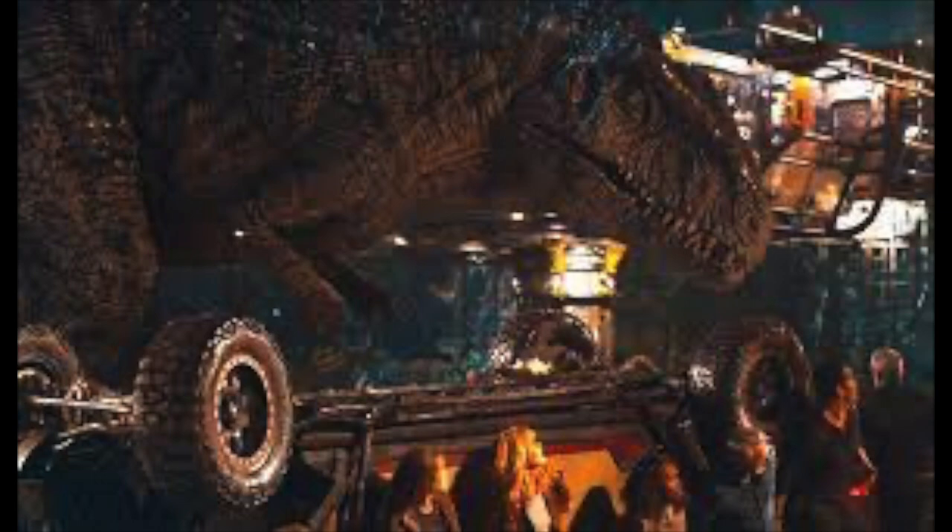It wasn't long before the raptors found the Giganotosaurus, who was busy fighting a Therizinosaurus. The Therizino was struggling to defend itself, and it looked like it was going to die. Claire used the laser she got from Soyona and pointed it at the Giganotosaurus, then pressed the button, setting the Atrociraptors off, which proceeded to attack the Giga. Blue soon joined in, and the five raptors worked together to try and bring down the big threat. Unfortunately, even with the combined efforts, it was no use. Claire then took matters into her own hands and snatched a flare from Grant's pocket. 'Claire, what are you doing?' Owen shouted. She turned to him and said, 'Take care of Maisie for me,' as she threw the flare at the Giganotosaurus to get its attention. She then tried to run away from the monster, but it caught up to her and killed her. 'No!' Owen shouted as he rushed over to stop her, but Grant pulled him back and said that it was too late.